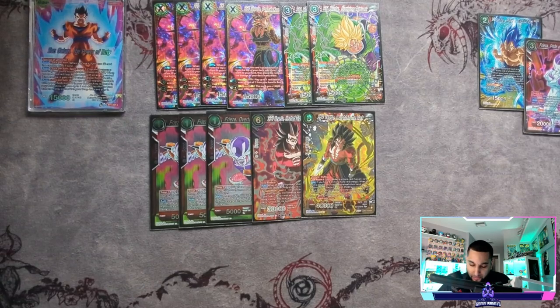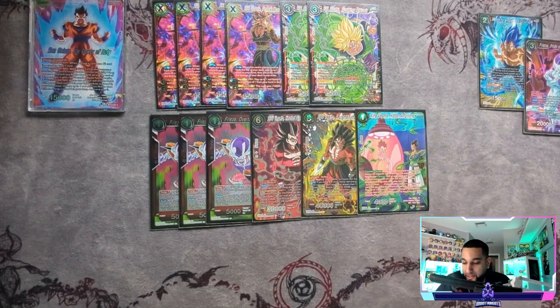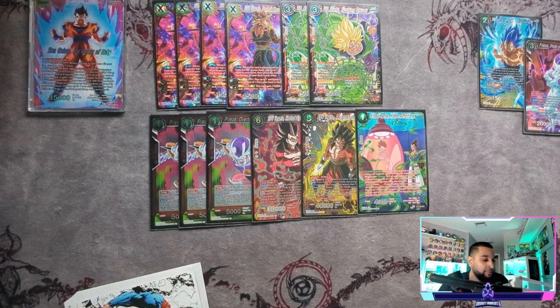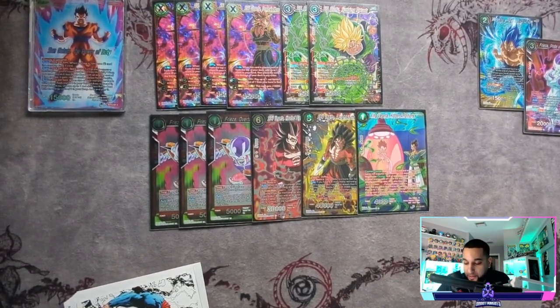To pair with the Vegito, we do have Hidden Ambitions, which is a counter. If they decide to counter with a 1-cost extra card that they did not pay cost for, then you can counter with this. I don't think I actually used this in the tournament, but having it there is really good.